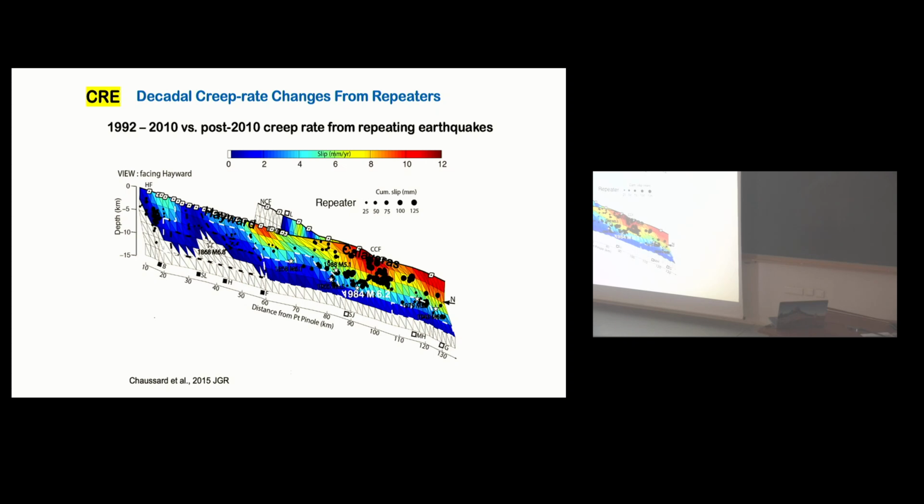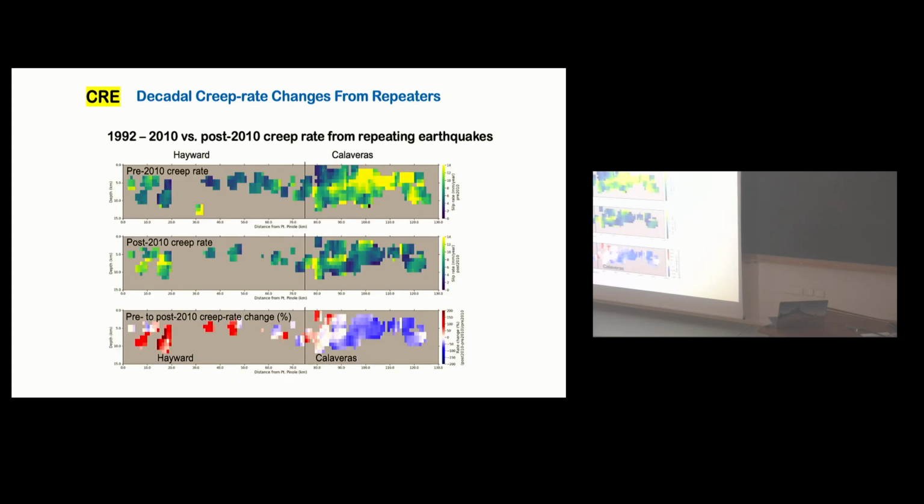all seem to suggest that to first order, the fault is slipping a bit faster in the last 10 years or so. The Hayward Fault is not the only creeping fault. Just to the south is the Calaveras Fault. It also had moderate earthquakes, 1984, 1988. Creeps even faster. We can play that same game with the repeating earthquakes. So Hayward Fault ends here, Calaveras Fault starts here. Pre-2010, post-change, the Calaveras Fault slowed down.